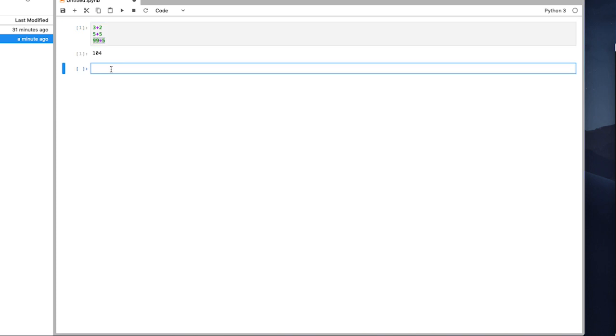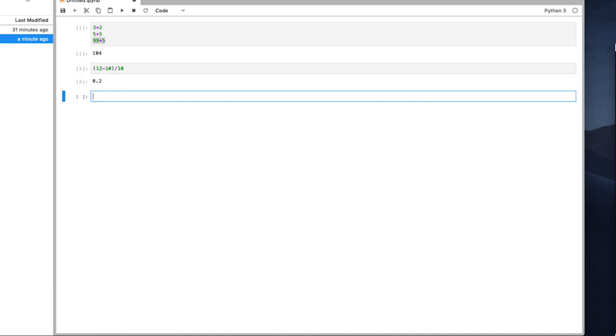of the last line. So for example, I think we talked about in class, we had a stock that we bought at $10 and we sold at 12. And we said that's about a 20% return. So we said, let's try that. So 12 minus 10, divided by 10. And there you go. I hit shift enter, and so I got 0.2.